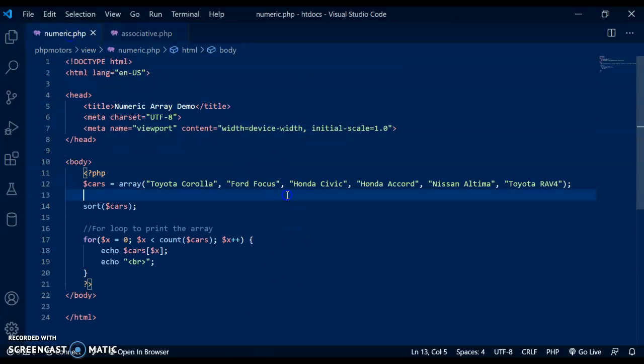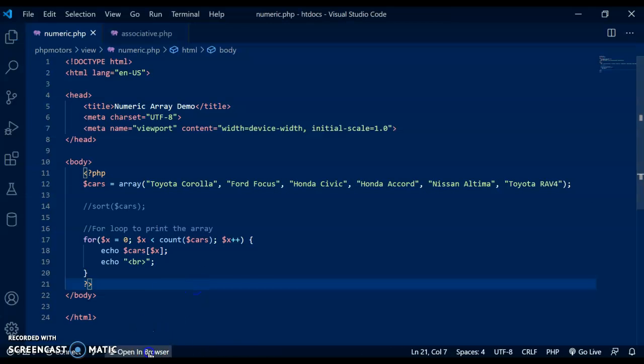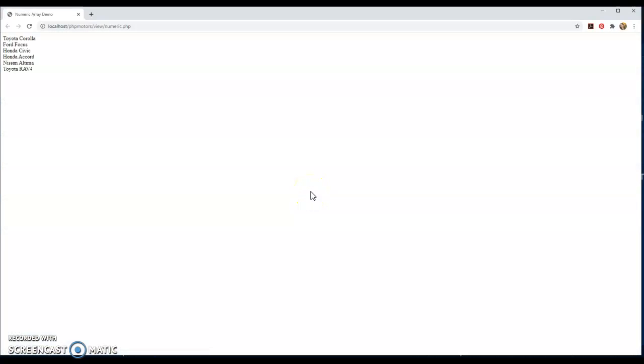So here you can see I have an array called cars, and then we call the array function, and then I have 6 different cars listed inside of these parentheses. And so if I open the browser, might be a little slow, you can see that it is printing out my 6 cars that I included.